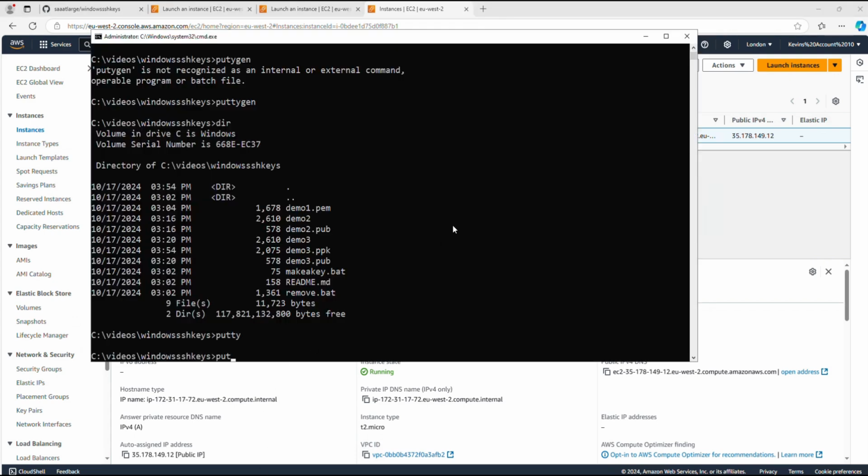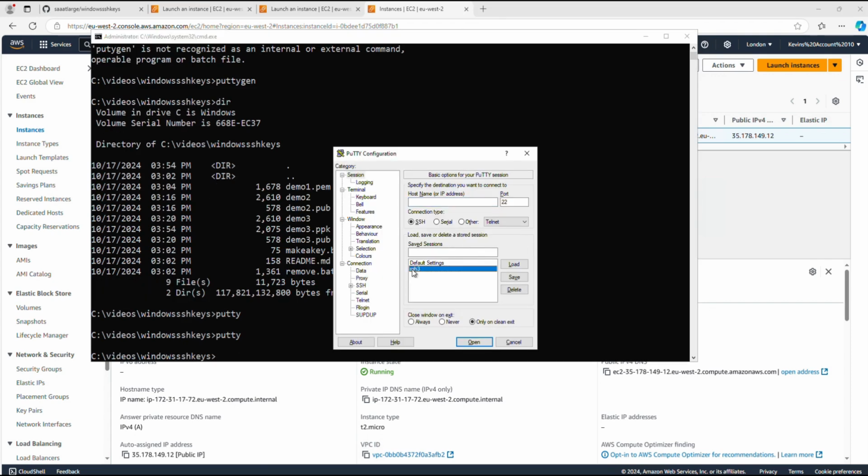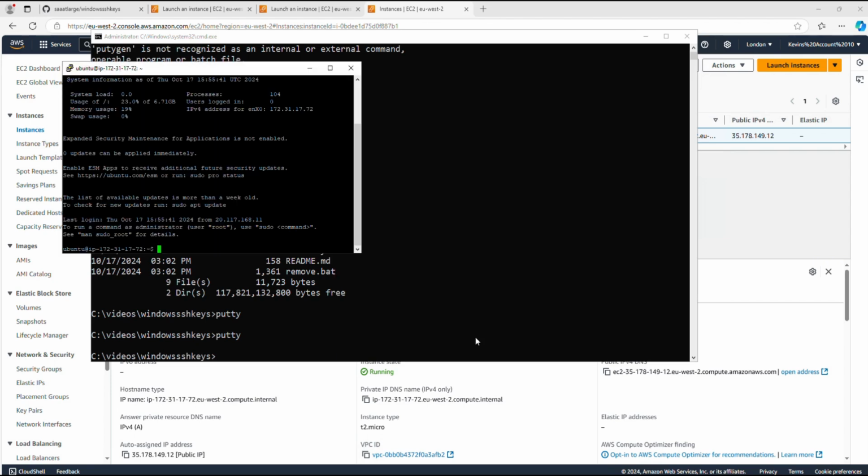So we'll go to putty again, and there's our SSH3 we did. We'll load that, and then we'll do an open, and there we are, quite happily connected. So really, that's all there is to it on Windows. Linux is a bit easier. I'll do another video on using Linux and how to do it under WSL on Windows as well. There's some settings you need to put into WSL metadata to make that work.